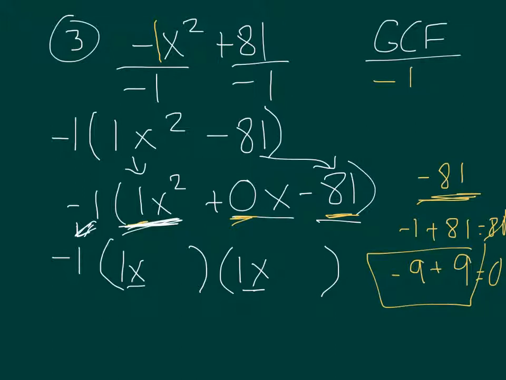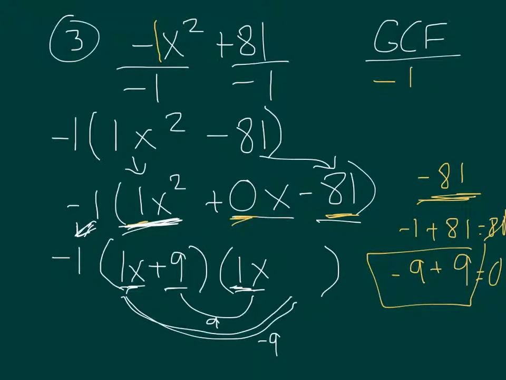And now my factors are negative 9 and 9. And again, since they're 1s out here, it doesn't matter where we put them. I'm just going to put 9 on the top and then negative 9 down on the other 1. So 1 times this number is going to give me 9, so that has to be 9. And then 1 times the number out here gives me negative 9. So 1 times negative 9 is negative 9. So this was our answer right here, this whole thing.